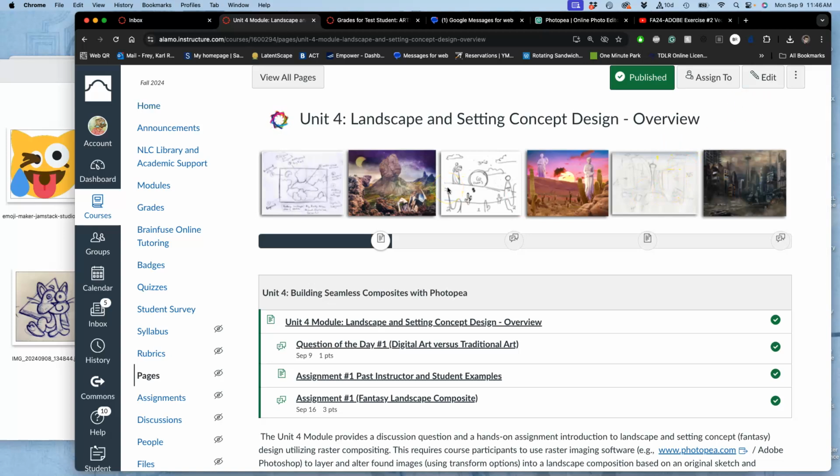So we are going to do setting design for our first kind of concept compositing project. So you're going to create a fantasy landscape. And there are pretty strong rules for concept artists when you do setting design. You do not do anything that's living and moving. That's not true. Things can be living. You don't do what's called figurative content. So figurative content are people walking around.